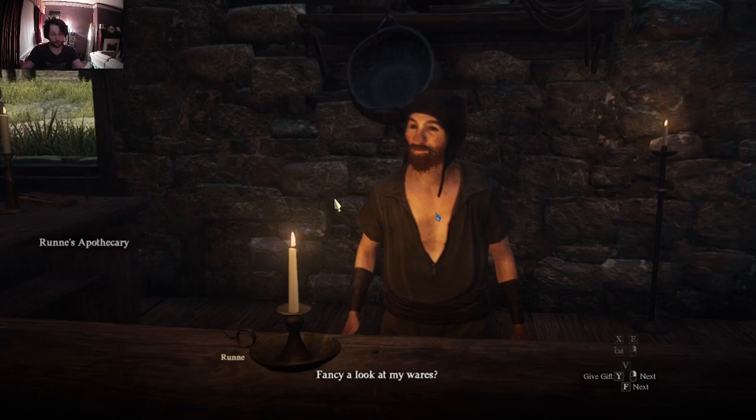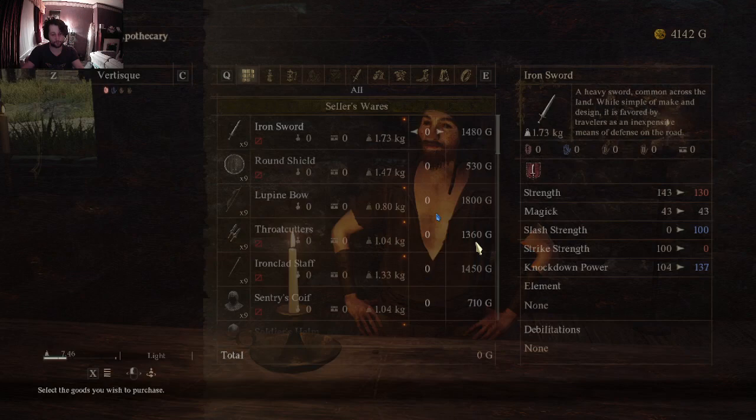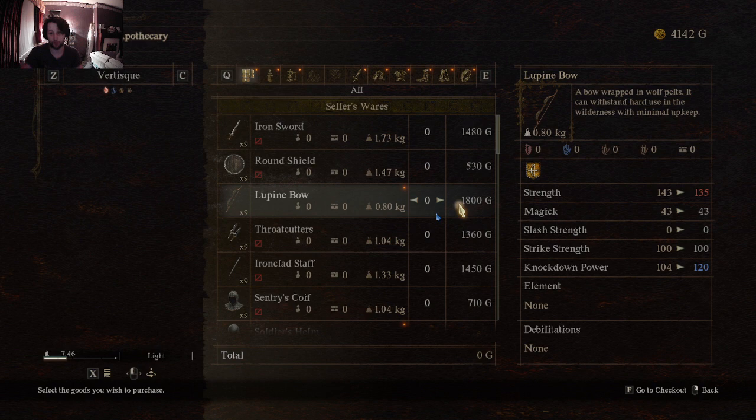Okay. What have you? Oh my god, I can. Ooh! Wolfie bow! Want that?